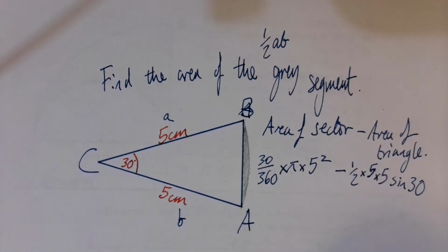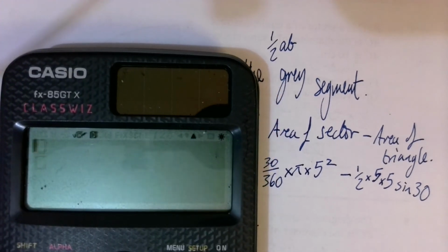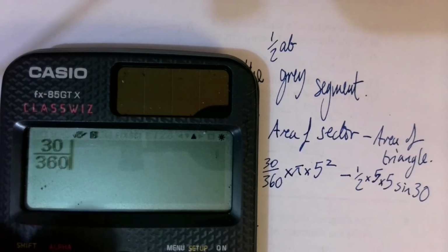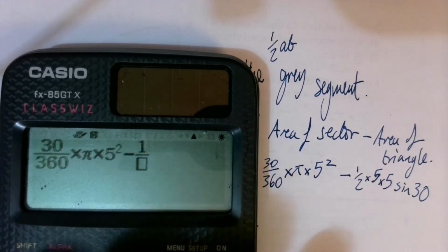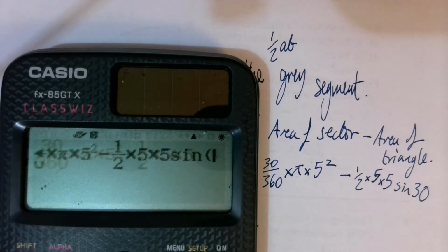And then you just need to put that in the calculator like that, just remembering your brackets around the 30 at the very end. Just close it, otherwise the calculator won't like it. So let's pop that in exactly as it is. You might think, oh yeah, I could just write a 12th instead of 30 over 360, and you're absolutely right. But in the exam, funny things can happen in terms of your brain scrambling and doing strange things. So if you've got the calculator, you may as well just be methodical, write it down on the paper, and then look at what you're doing on the calculator, double check that everything you've got looks the same.